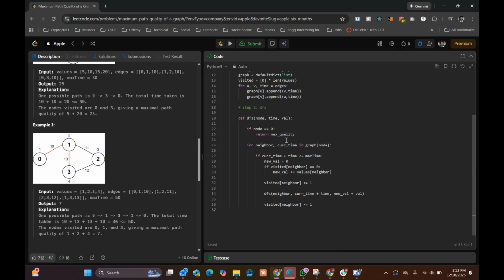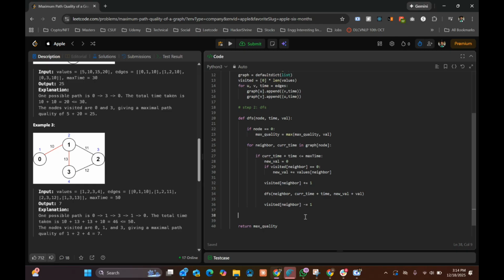But now we have never calculated the maximum quality. So quality would be this, right? This is the value that we are returning, quality. So it just would be a maximum of the value. It would be val, right? We return that. Or let's do one thing. Instead of returning, we assign this to maximum quality. Now whatever the value is, it's always here, and this is the part we need to return, max quality. But we have not started the DFS yet.